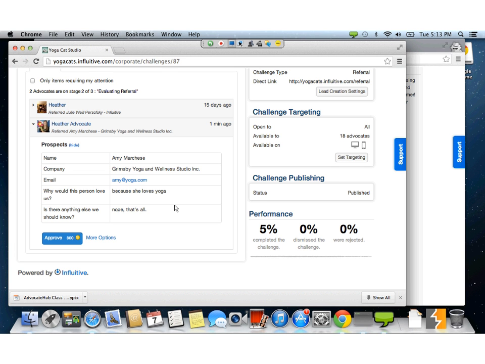And that means that between the Salesforce integration and the AdvocateHub, there is a relationship. Our application is going to be constantly checking Salesforce to check the status of that lead. And as the status changes, Salesforce is going to tell AdvocateHub, and that is going to automatically update the referral status and either advance the challenge or just stop it right there.